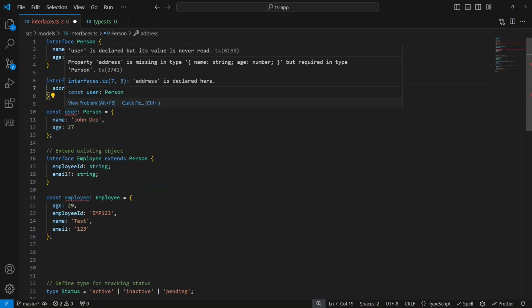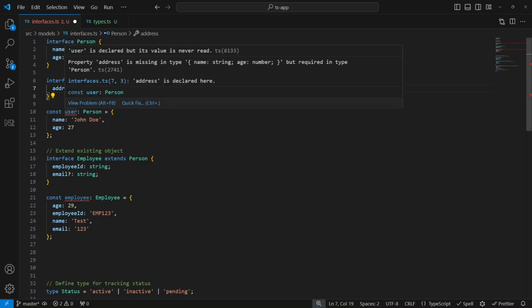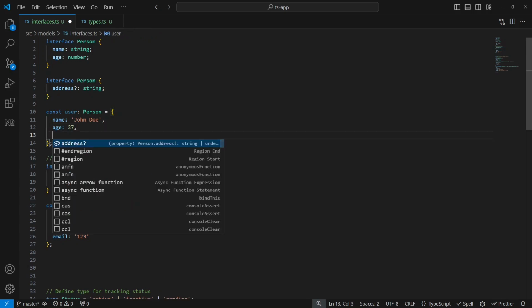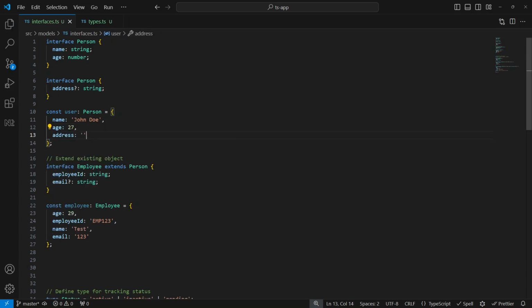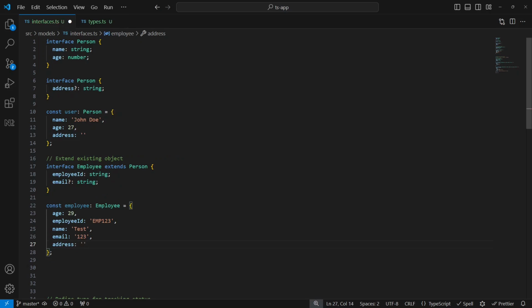Now, if you see everywhere where I was using person, it should have a name and age, and TypeScript internally added address as well to all the person definitions that were there. So if address is missing, it will throw that it's missing. If you want to make it optional, the error would go away. But now address would also be available on both the person type as well as employee, because employee is extending person and will have all the keys. So you see, address is available on employee as well. So this was on declaration merging, and this is supported through interfaces. And this way, they are much cleaner to understand and implement.